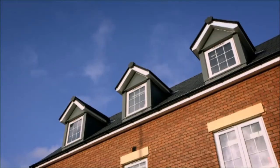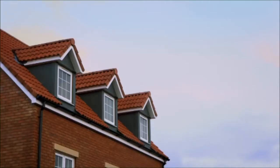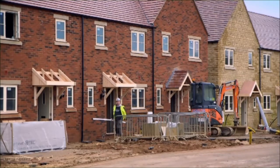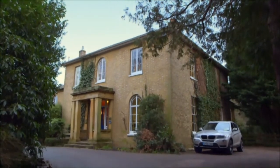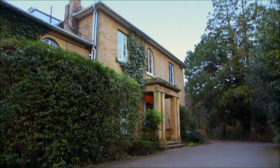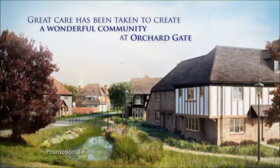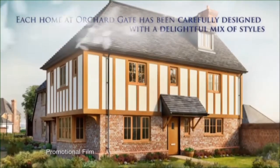For the house builders, finding land may be difficult and divisive, but they also have to grapple with an issue that's an even hotter potato: making a product that will become part of the British landscape. For Millwood Designer Homes, the next step after finding land is to design their developments, and for them, appearances are crucial to success. We build the houses not to look at, we build them to sell and to appeal. And you can't sell rows and rows of houses all the same very easily. You need to have something that's going to appeal to all of the people that want to come and look at it. The company is particularly proud of the designs for its Orchard Gate development in the Kent countryside.